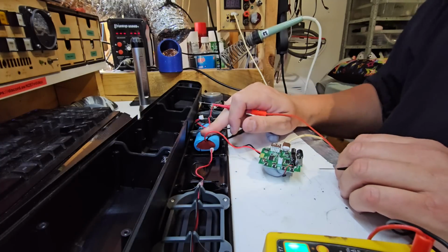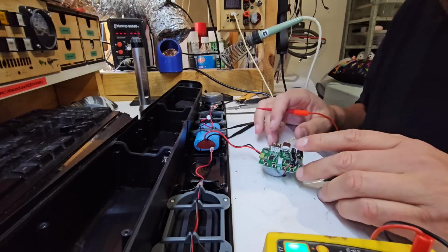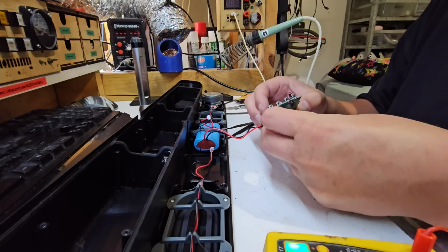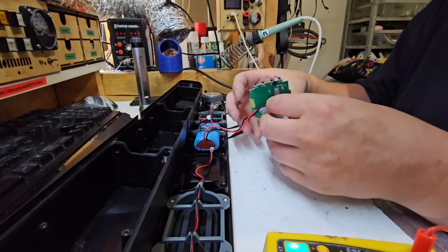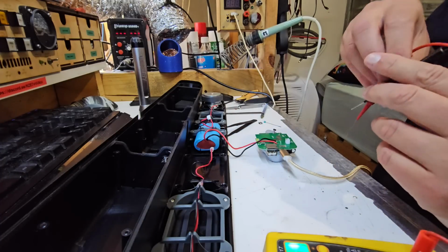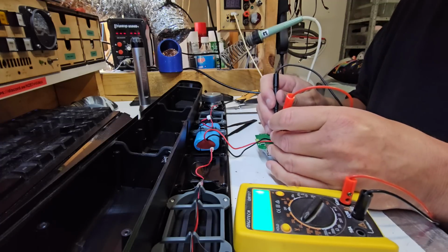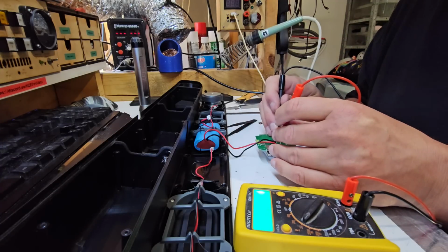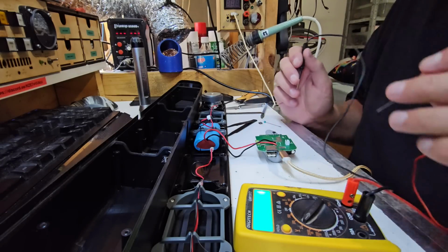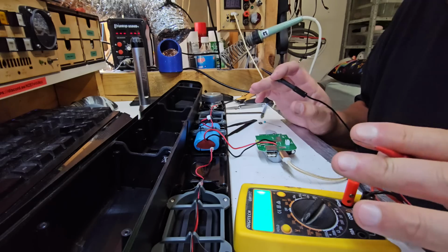Now, it could be that this has been flat so long that this battery didn't want to light up. But I did get a red light when I tested this before working on it. So what we could do is sit here and wait. Or I could flip over and check where the batteries connect to the board and see what the voltage says there. I have to peel a bit of this hot blue tack off. I'll stick that down gently here. We'll see what volts we get here. Let's see how the lithium batteries are doing. Note to self, don't short these leads. So we are 3.4 volts on the cells. So that seems like it's above the protection voltage, but I might just let this sit for a while and we'll see what it does.